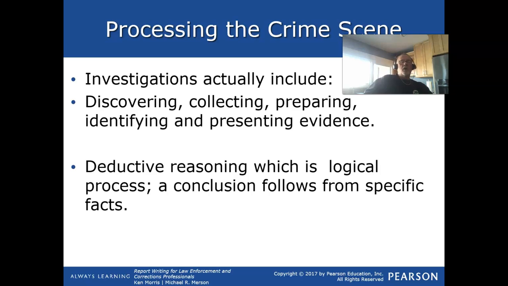If we're going to write reports and document how we discovered evidence, what we did to collect it, how we identified it, and how it was preserved or processed, we have to know what some of those things are in order to properly write about them.